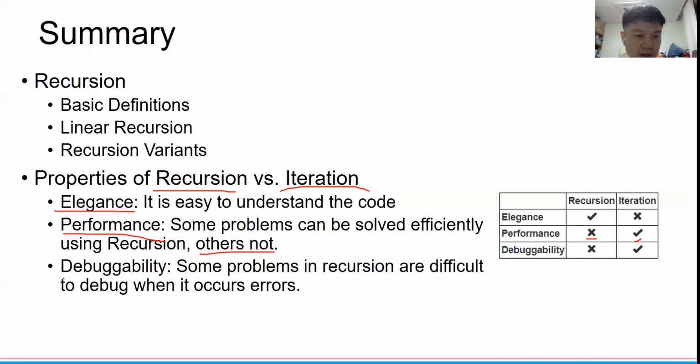Debuggability is also a kind of problem. It's difficult to debug when it comes to errors. So if you use binary recursion for the Fibonacci, it takes a lot of time to check which one causes the error or which comes to the more complex operations. And sometimes you need to use the tools that I already explained before. That's also one way to get a good operation or to debug. Debugging means you want to know where the error is when you work with recursion.